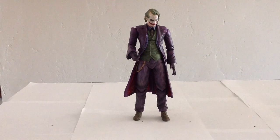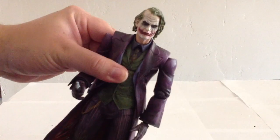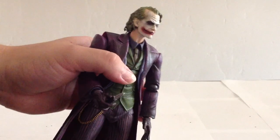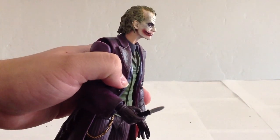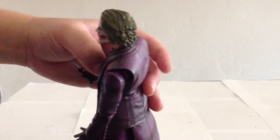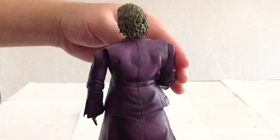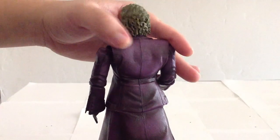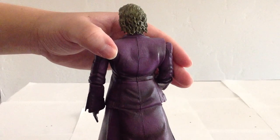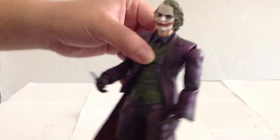As far as his details go, let's look at his head. His head looks just plain mean. I think they did a good job likening him to Heath Ledger. The profile is definitely there. The overall look is captured quite nicely. I love the hair — it's very nicely detailed. In the paint, there's a little bit of green and yellow and olive and tan and all sorts of shades of those colors.